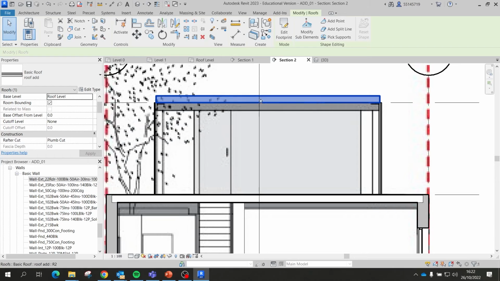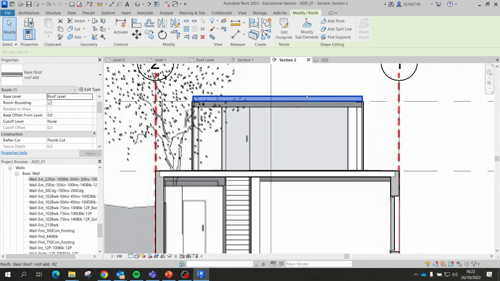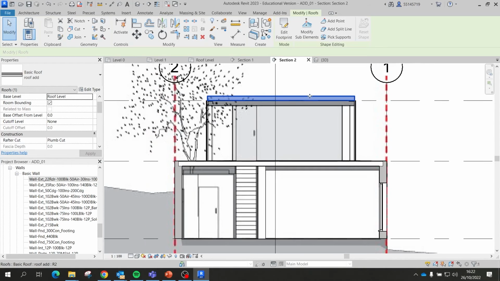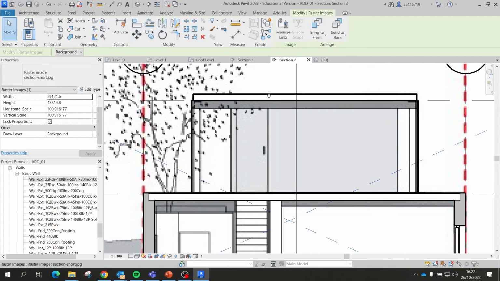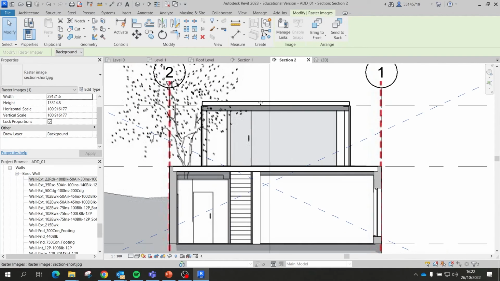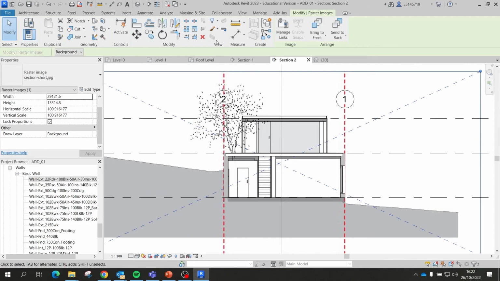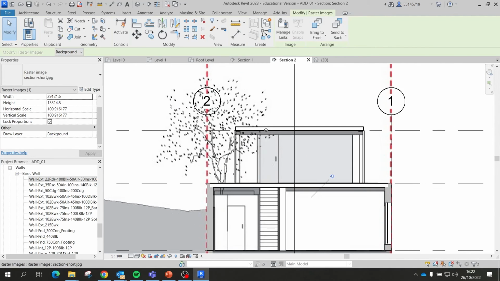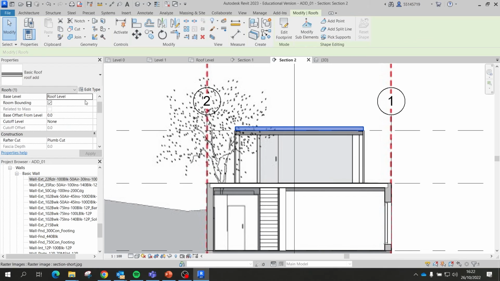All right. So this roof starts on the roof level, right? The finishing line of the roof. I wanted to finish there. So how do I do? I can select the roof, go in the constraints, so I select the roof, move to the constraints, and I have a base offset from level, right?